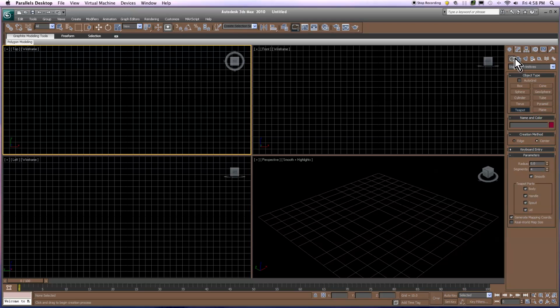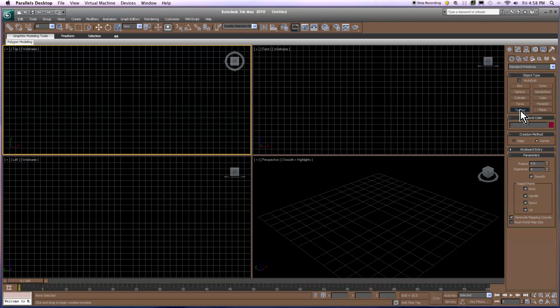So if I hit that button, and the one beneath it too, which says Geometry, so it says Create Geometry, and I look down, and there's a button, lo and behold, for teapot. Well, they really do love teapots. So how do we create a teapot? For our purposes right now, we just click into any viewport, drag, and unclick. That will create a teapot.